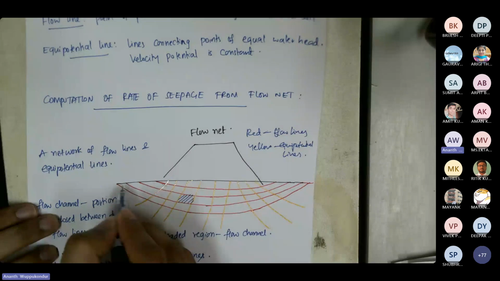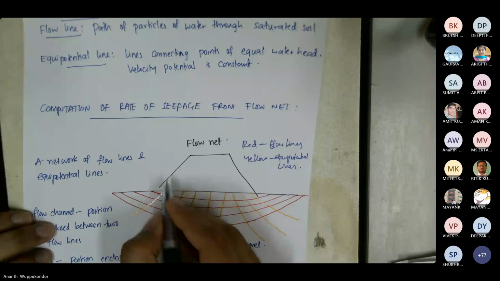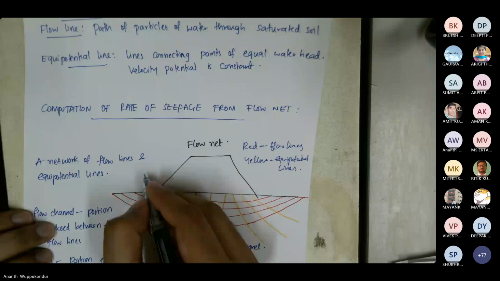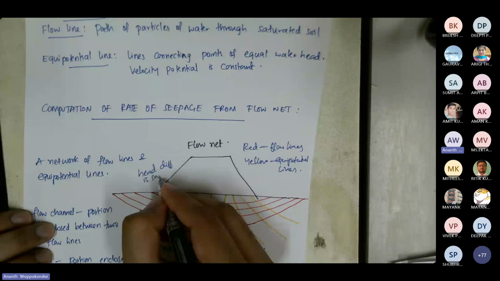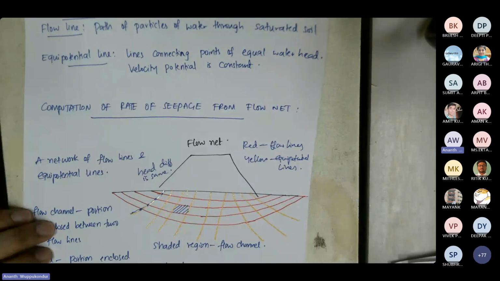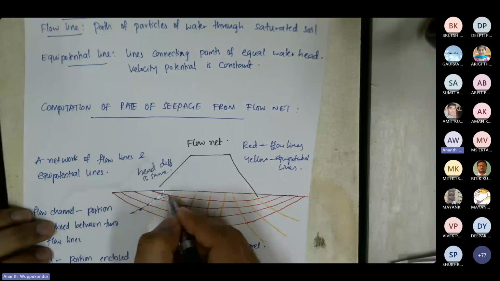Whereas equipotential lines represent points where the head difference or the head gradient is identical. For example, if I consider a point here, here, here, and I join all these points, it means that the head is the same along these points. So when I join all these points, what I get is an equipotential line. And usually the equipotential lines and flow lines intersect orthogonally, meaning the angle is going to be 90 degrees. So you would form small squares in the flow net. So these are all squares in the flow net.